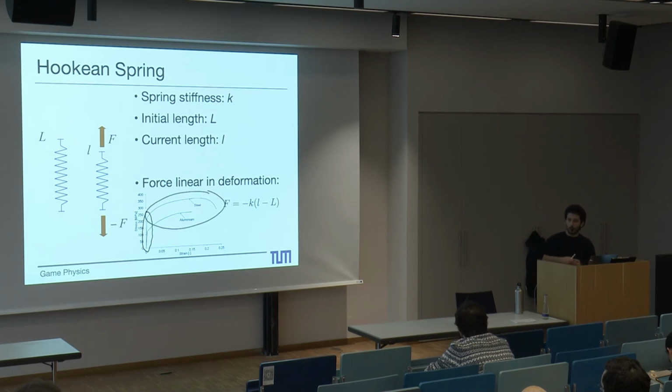So now, once you pull strong enough, essentially what we have is that the material is permanently deformed, and we are not able to recover the initial state. So in this regime, of course, we are not able to use, let's say, this spring model to model a piece of metal, essentially.